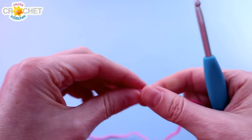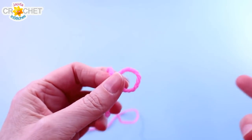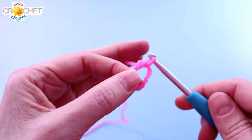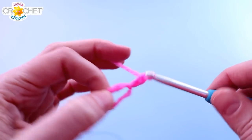I'm going to start with pink for the bottom of my bag. Now, if you're not comfortable using a cinch circle, you can chain 5 and make a ring. But I like cinch circles because they make a nice, tiny, tight little center. We're going to chain 3 to begin.